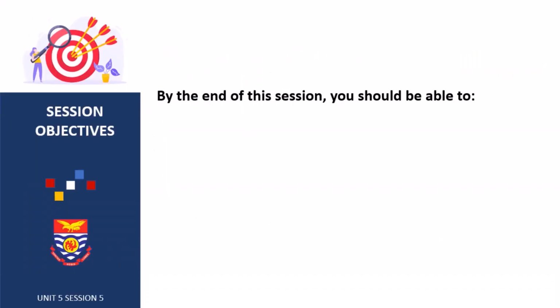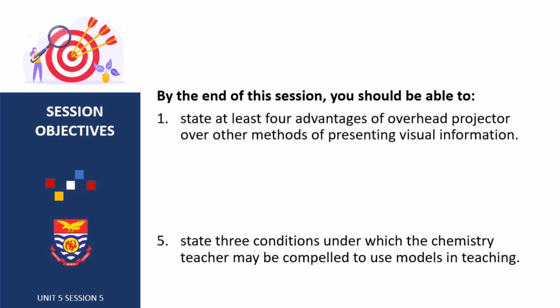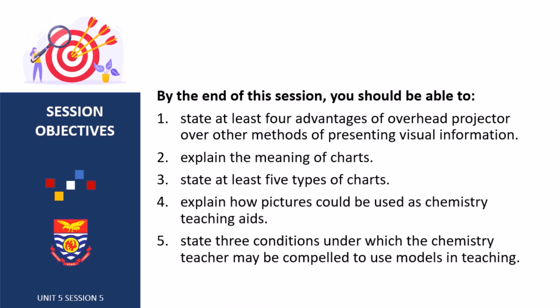By the end of this session, you should be able to state at least 4 advantages of the overhead projector over the other methods of presenting visual information, explain the meaning of charts, state at least 5 types of charts, explain how pictures could be used as chemistry teaching aids, and then state 3 conditions under which the chemistry teacher may be compelled to use models in teaching.